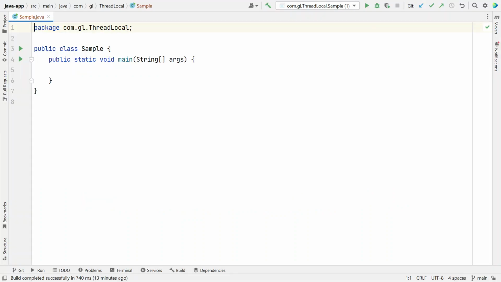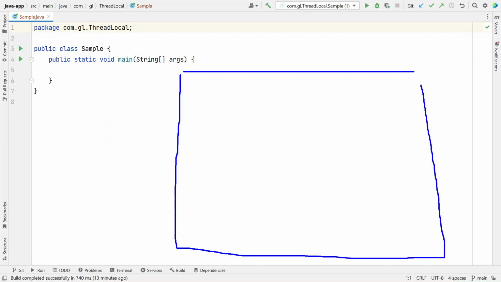First, let's discuss the scenario where we are going to use a thread local variable. Take one application, accessed by user 1, user 2, and maybe user 3.